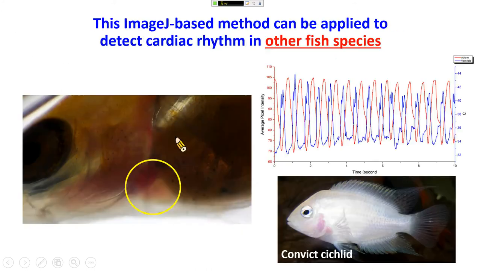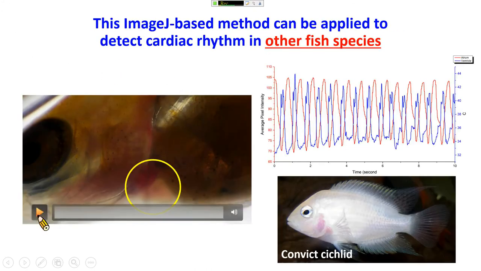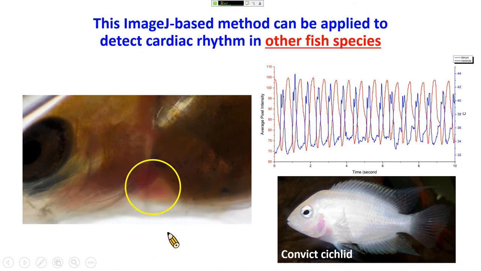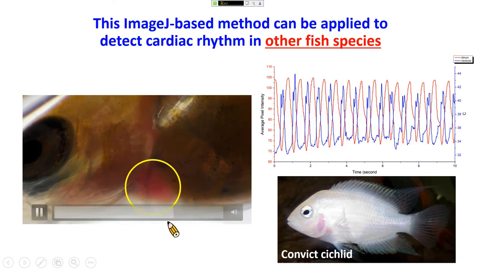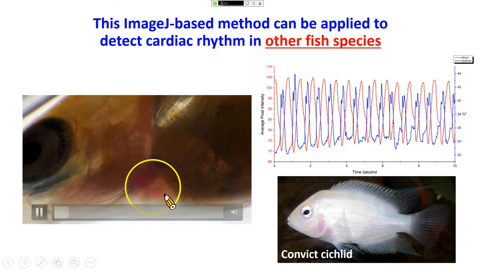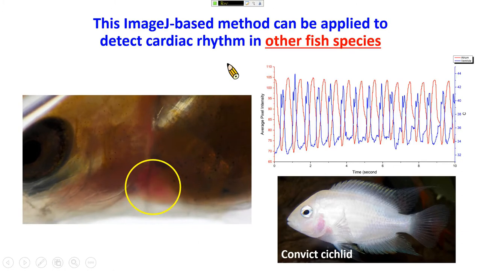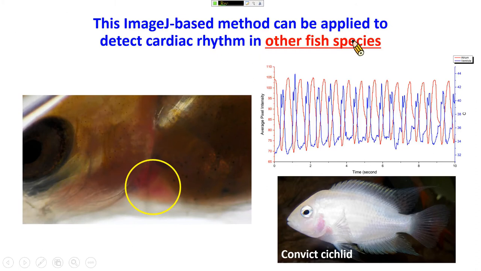Using this methodology, we also applied it to other fish — for example, a fish similar to the convict cichlid. In the embryonic stage, their embryo is slightly transparent, so we can still see the atrium and ventricle. Our algorithm successfully detects the atrium and ventricle beat. The conclusion is this method is not only applicable to zebrafish but also to other fish, helping many people start using this simple method.